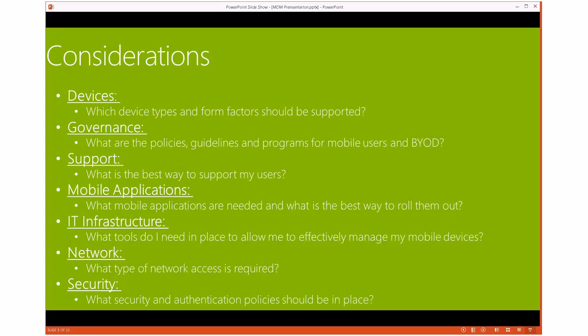What specific devices do we want to allow things to work on? And when we say devices, that can be mobile phones, laptops, tablets, and it could be any type of operating system on there, everything from Linux and Windows to iOS and Android and anything in between, different types of Android.